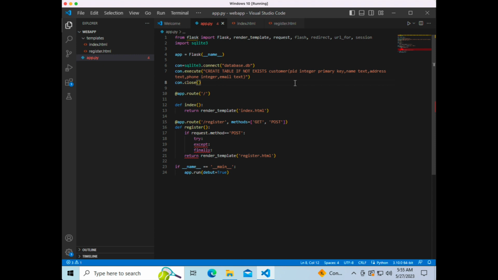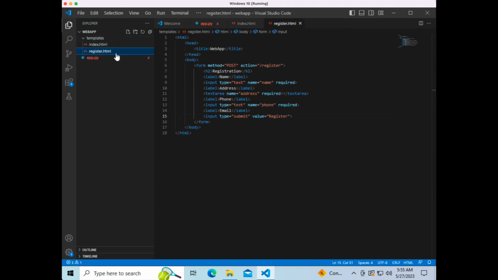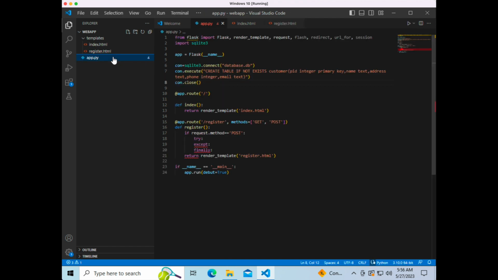Save using Control S. Now let's go back to register.html. All the labels in register.html we need to utilize in our app.py. So go back to app.py.